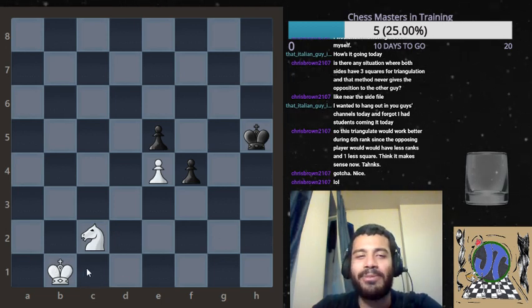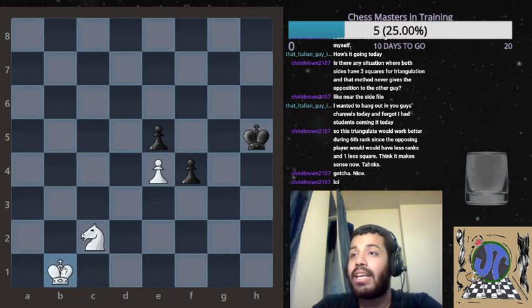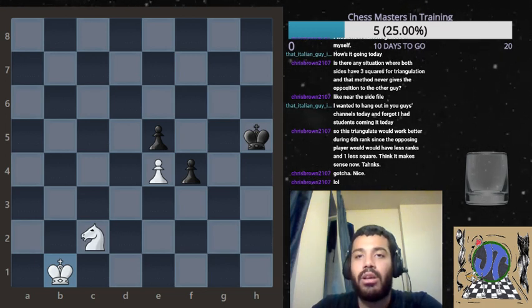Okay, so King C1, which is actually a mistake. He said, from the next diagram, let's first examine White's most natural plan, approaching the pawns with his king. Okay, so White to move here.